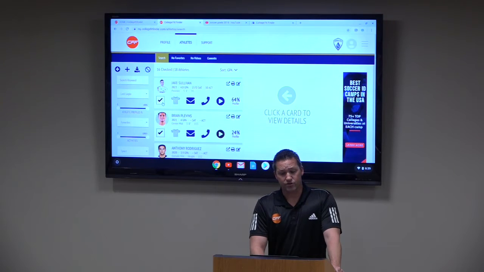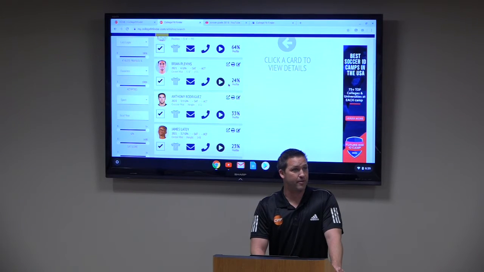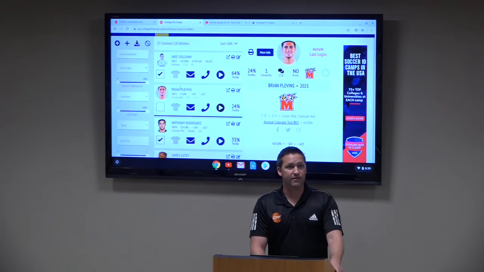Now, there are different ways to take players on and off your brochure. The first thing you can do is use these check marks, which indicate who's on the brochure and who's not. At the top, it's telling you that 16 of your 18 athletes are on your brochure. But let's say you're going through and you're like, okay, this player won't be here at the next event. Maybe they got hurt. Maybe they just won't be there. You're able to just click on the check mark. When I remove the check mark, it removes them from the brochure.